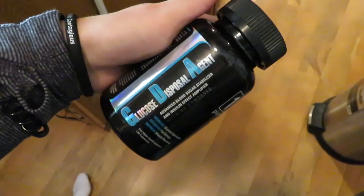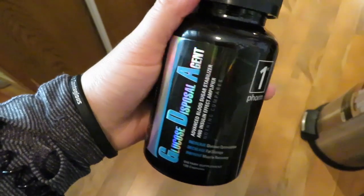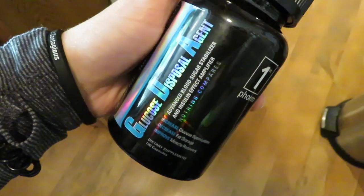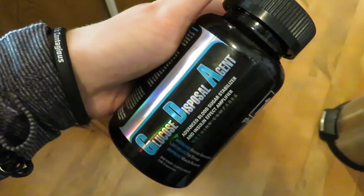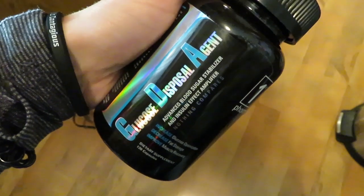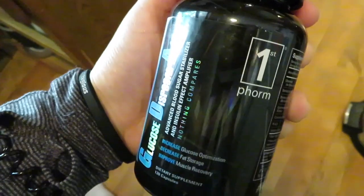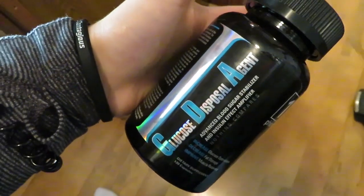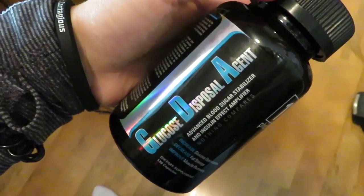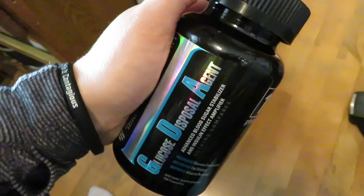Since I'm having a carb-based breakfast, I'm going to take one capsule of this Glucose Disposal Agent. This is meant to shuttle carbohydrates into your muscles rather than storing it as fat. Women who struggle with symptoms of PCOS, menstrual issues, and hormonal imbalance — this is great, along with vitamin D3, to really help target insulin levels, because people with PCOS signs and symptoms struggle with insulin sensitivity. If I'm having 25 grams or more of carbohydrates at any given meal or snack, I make sure to take one of these.